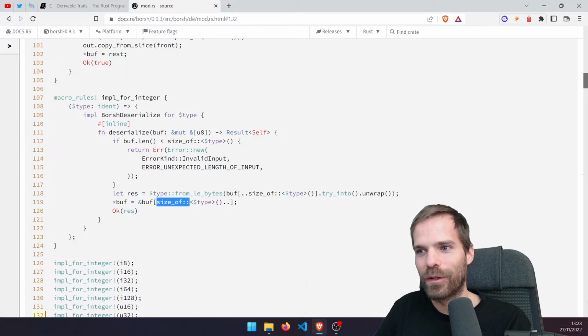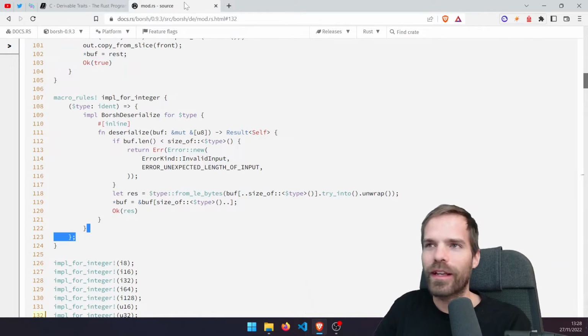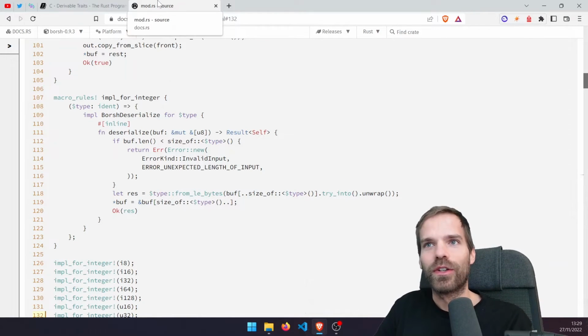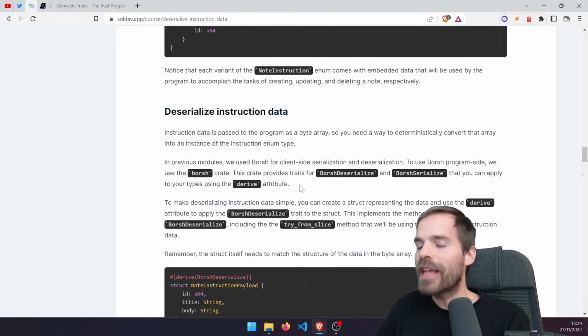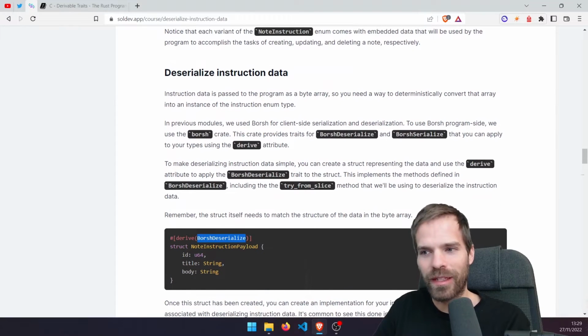And then you do the same thing, except that we don't have the 1 here, but we have the size, right? Like for each of the integers respectively. That's pretty cool. Anyway, that's already going very deep into the source code of Rust. Essentially, if we use the derive and this particular thing, then we get the implementations for all of those types from the Borsh Deserialize. So all those traits.